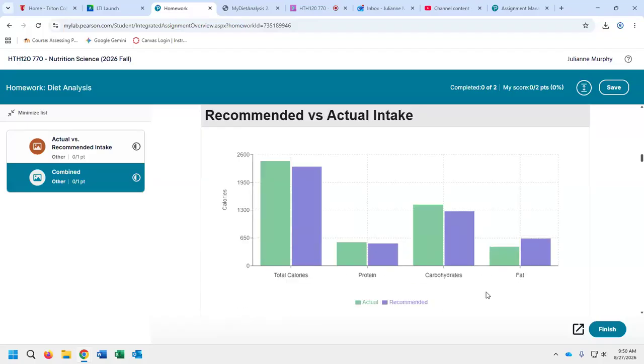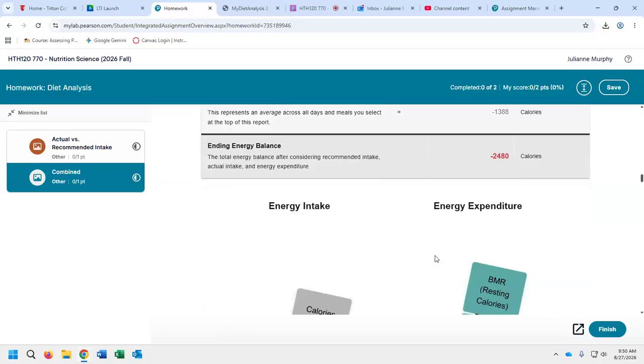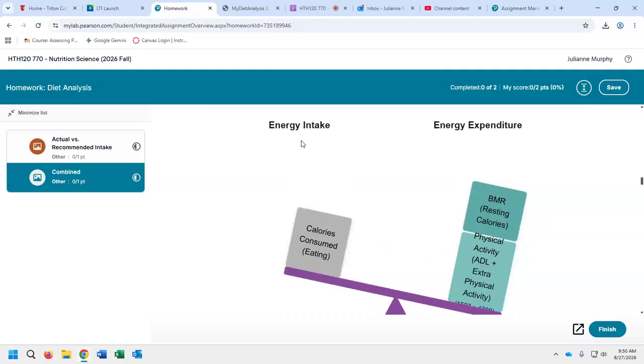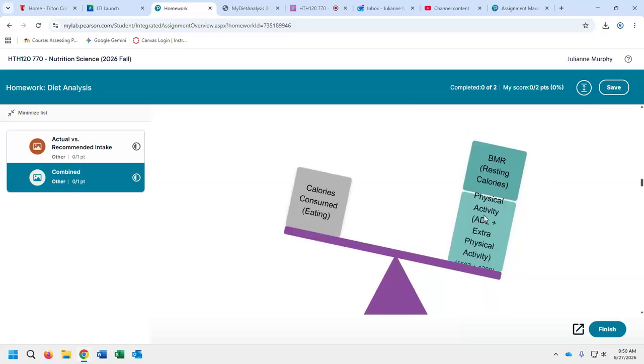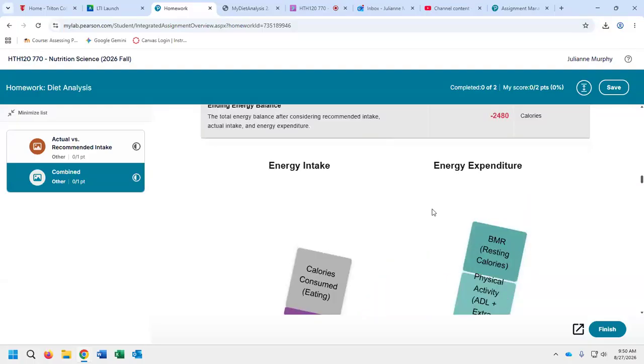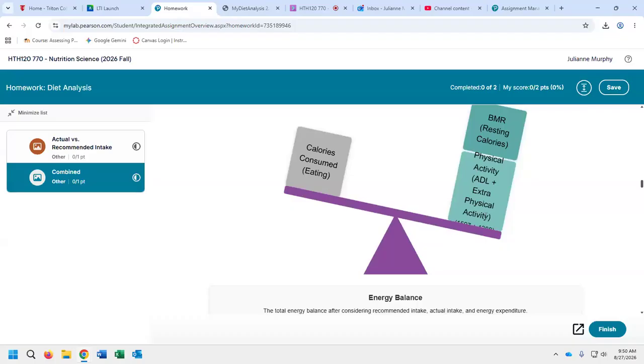You'll see your macronutrients in chart form as well. You'll see your energy expenditure in this combined report. How many calories you ate, compare that to how much you expended with your physical activity. Based on our theories of weight control, if you are eating more than you're expending, you would probably gain weight. In this example, I'm expending more calories than I'm eating, so chances are I would lose weight according to the caloric balance theory. If you're trying to stay at your current weight, you want to be balanced in this model. If you're trying to lose weight, you want to expend a little bit more. If you're trying to gain weight, you're going to need to be consuming more calories.